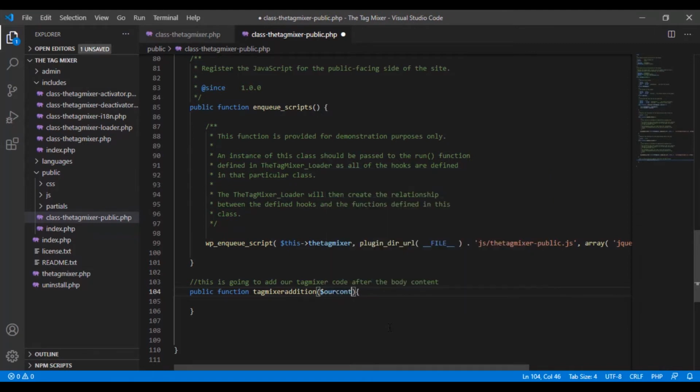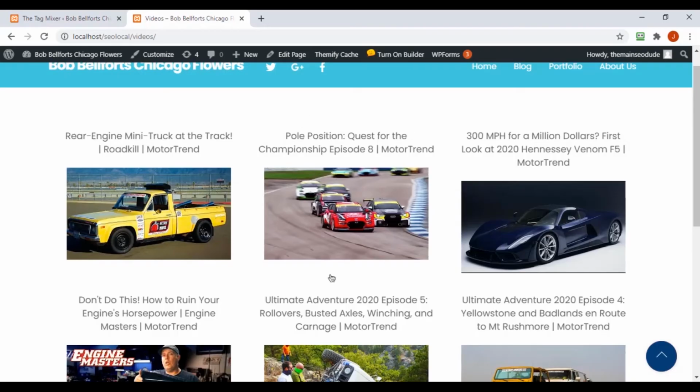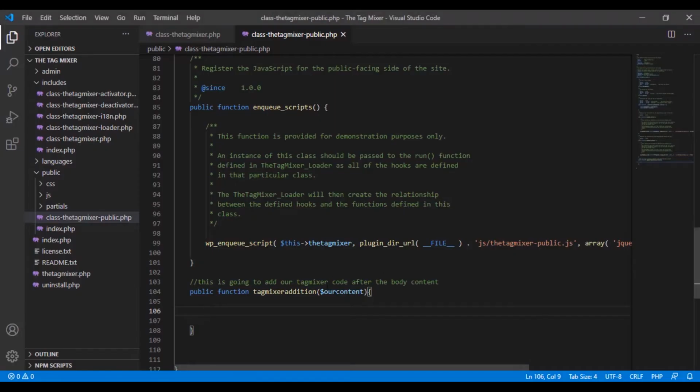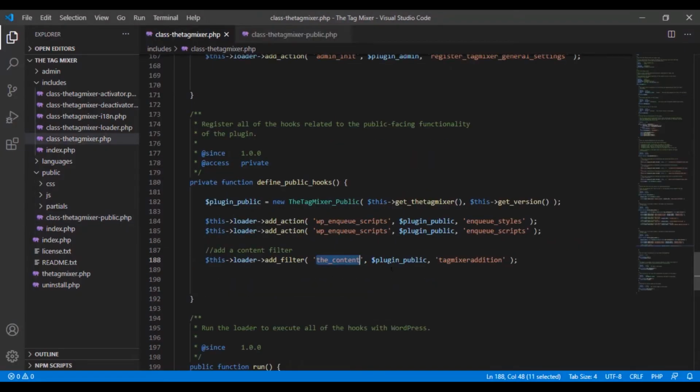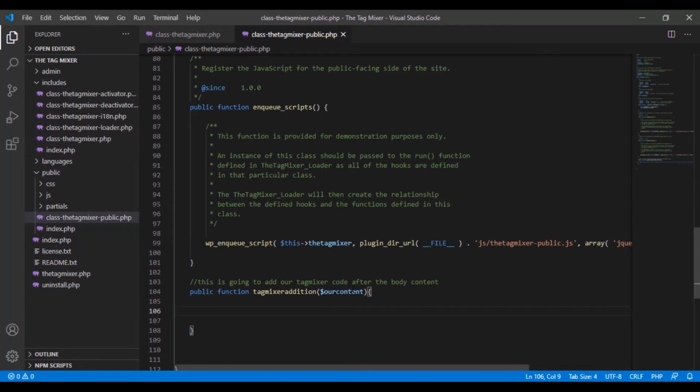So we're going to say our content. Now the thing is, our content is now accessible, and it contains everything that the page is getting ready to output because it's being hooked. It's being filtered. So that's accessible now as the first parameter that you can include with this, getting all the content of the page and storing it in a variable to be returned. It's all going to make sense in just a second because this is a very short video.